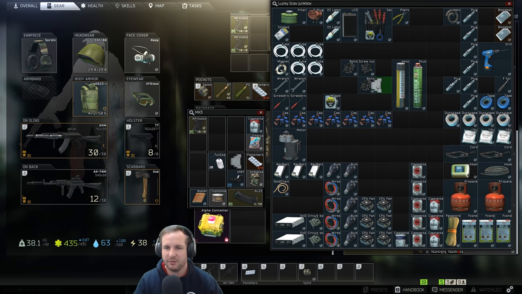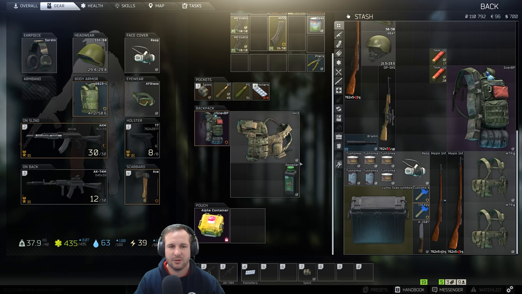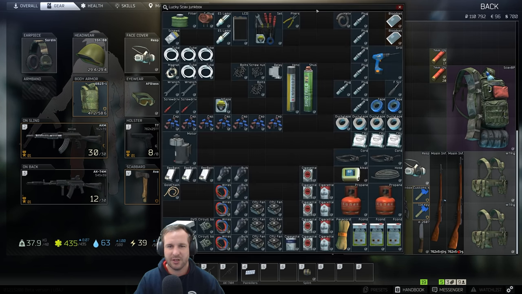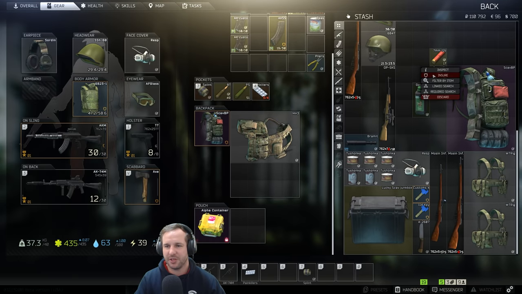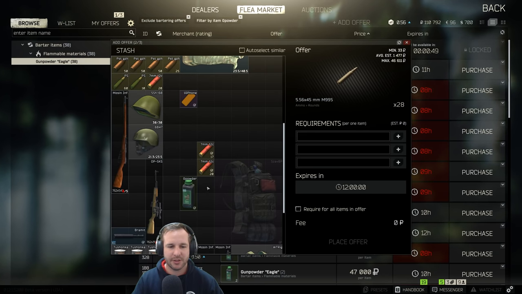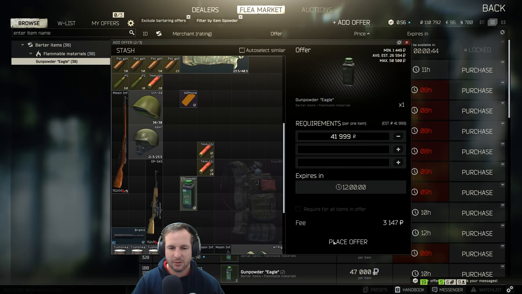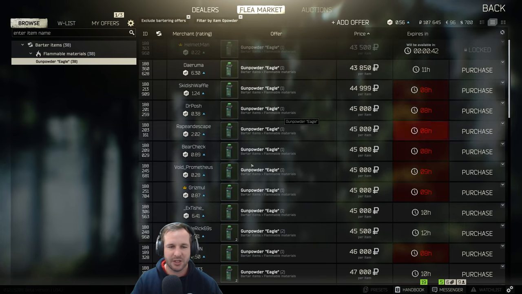Relay's not really needed early on. Threats. Definitely want to hold on to that one. And that's pretty much it. Oh, we'll get the gunpowder. Actually, let's sell the gunpowder. It's good money. Early on. 42,000. 41. Free. That's that done. I think we just sold the key as well, which is nice.